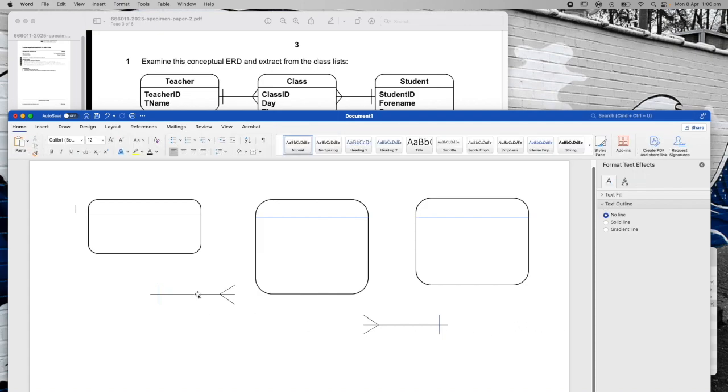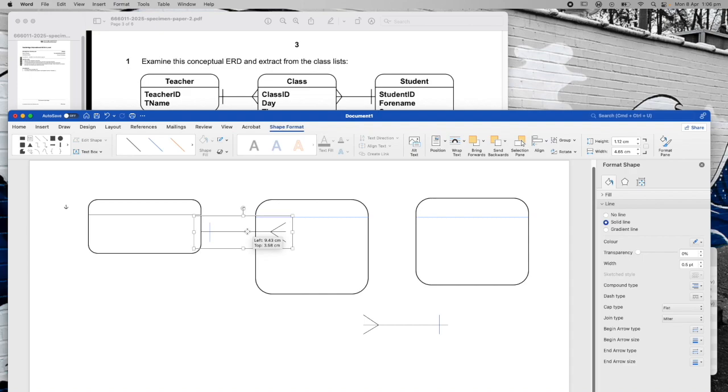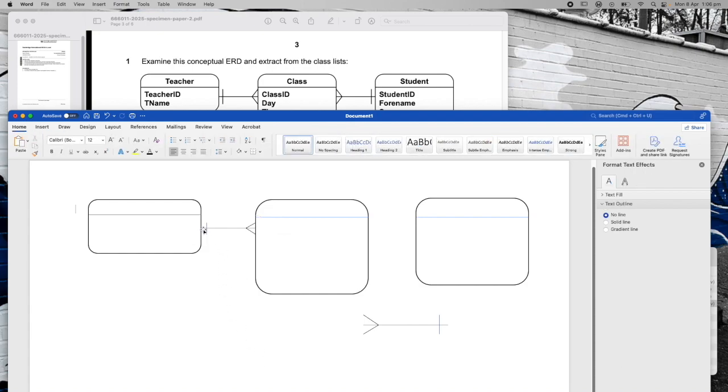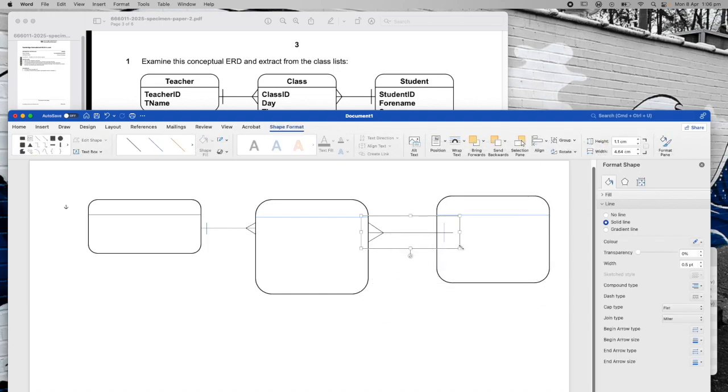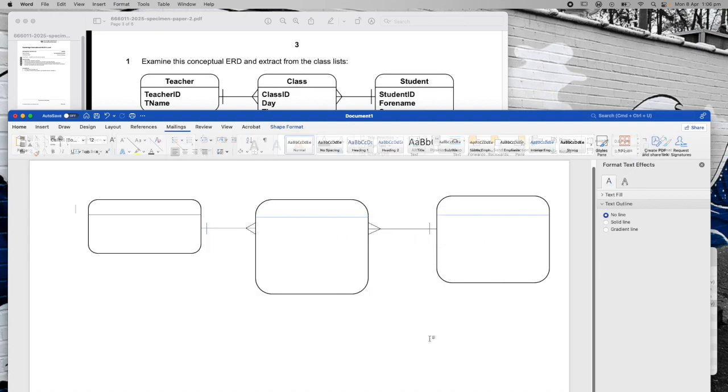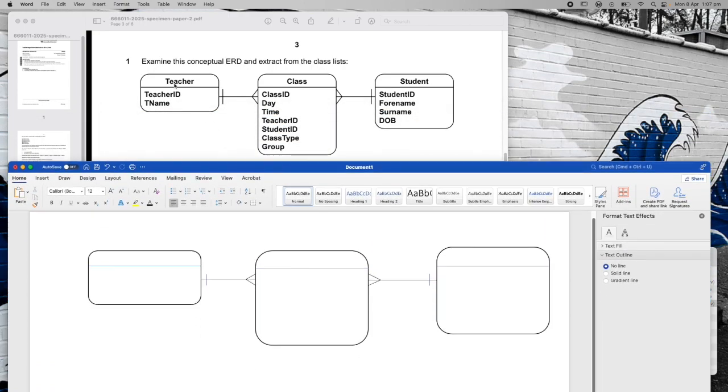Okay, so now I've got my little diagram thing, so I can click on that, and I can drag that roughly into place. I can even grab a corner here and reduce it down so it fits exactly between my diagram. So I've now got one to many, one to many. I grab this one and I can just do exactly the same thing here. Click this, click it there, grab the corner, drag it down, and I've got many to one, right? And I want to get it about the same size, so it looks like a proper entity relationship diagram, right? So I've done that. So that section's done. Now we want to go through and put these things in here, and I'm going to pretty much do it exactly the same as this.